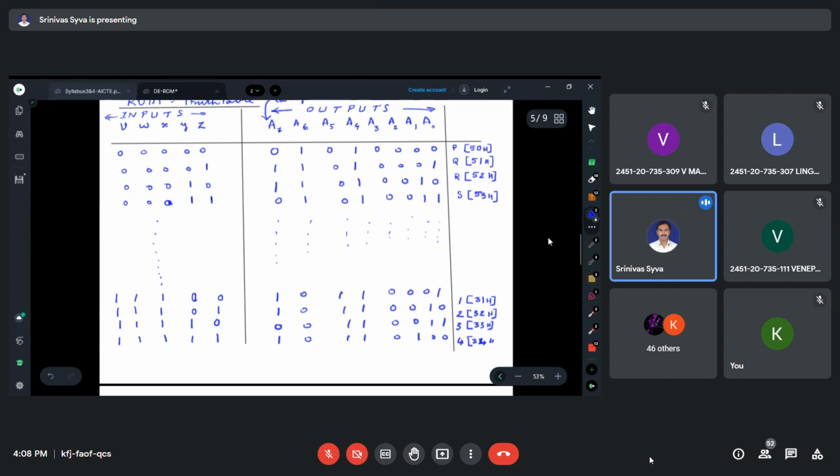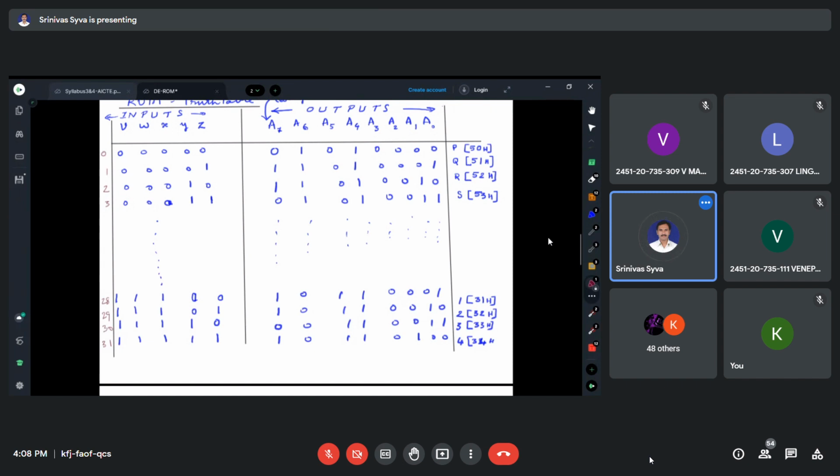Right. So I will mention memory locations for more clarity. So memory locations we have. So this is 0, 1, 2, 3, like that. This is 28, 29, 30, 31. Okay. So address locations, right? So this is actually data available, data stored in the ROM device.